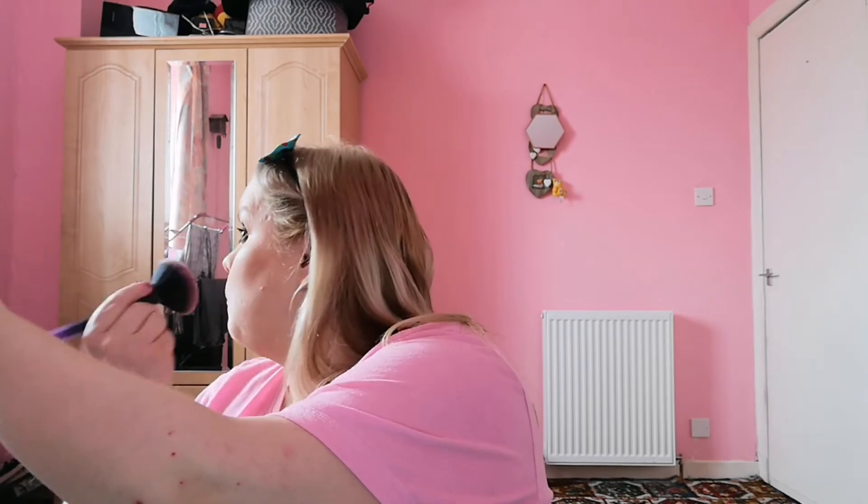Right, let's have a look. We are now going to do some bronzer. I have my Charlotte Tilbury Filmstar Bronzing and Glow Bronzer and Highlighter here, and I need a big brush. I always think it's best to use a big brush with your bronzer — then you can just sweep it on and tap it off on your hand, because I hate having too much bronzer. I know some people do that defined line shape, but I just can't do that for me — I like to have it completely unblended down, no lines.